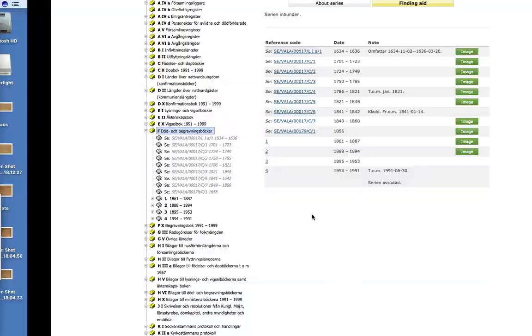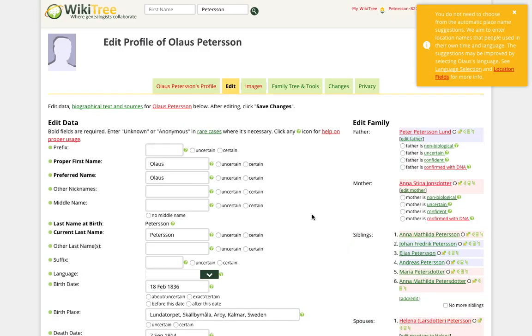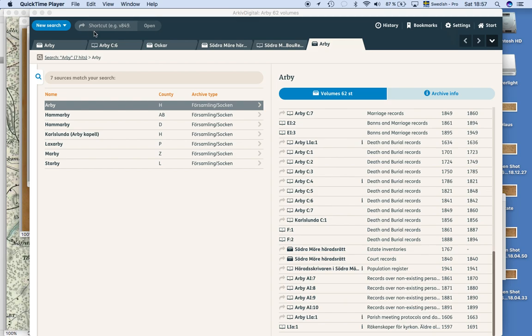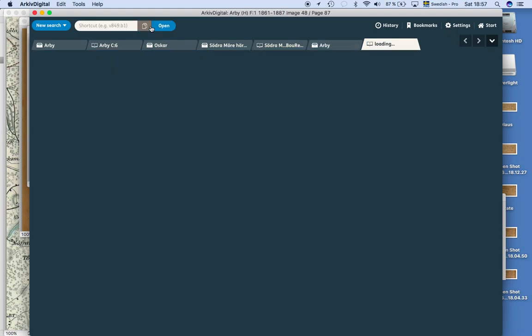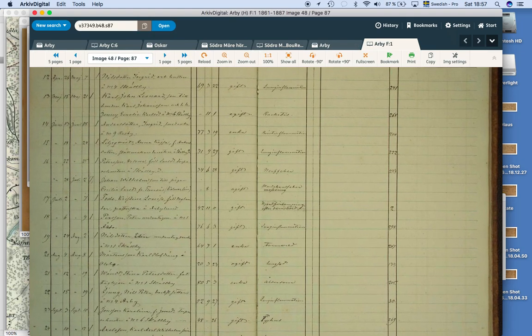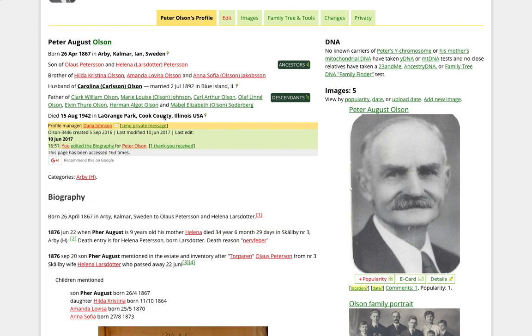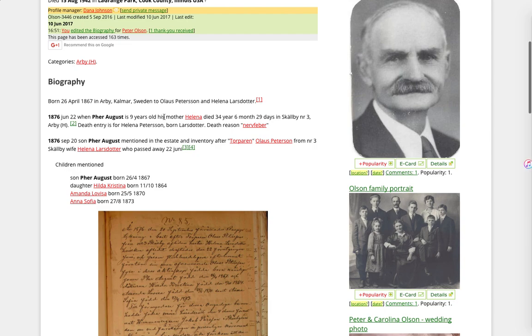So if we jump back and see if we can find this Peter again. Here. Bild is just that because he was doing this, run it in Swedish. So it's picture, seed is page. And this is the unique ID. What I do is I have the tool, I just do things like that. And then we say open. And then we are on the page. So this is the death record of, maybe I added it. I said the father died.